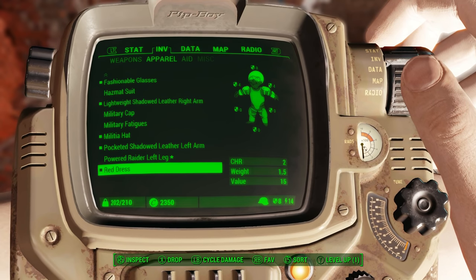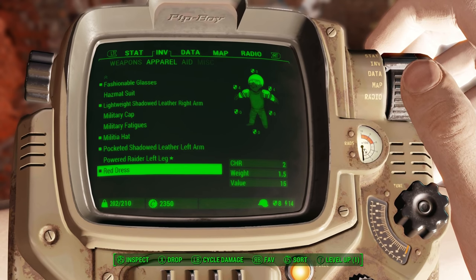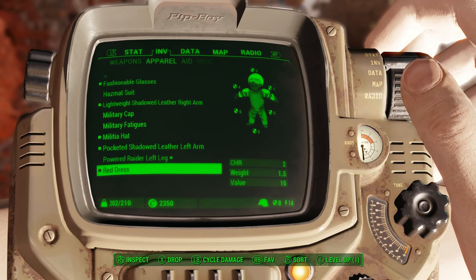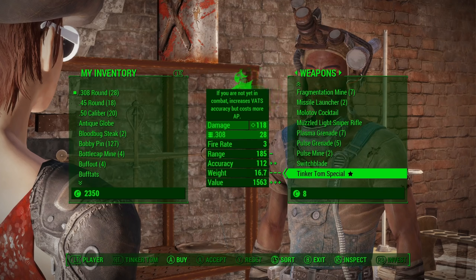Is that good enough for... Yes, with the red dress on, I'm down to 210. So I'm absolutely fine. Now I'm going to get as good prices as I can get. That's pretty much the best way of doing it. You see, that saves me 500 caps right there, so that is 100% worth doing.